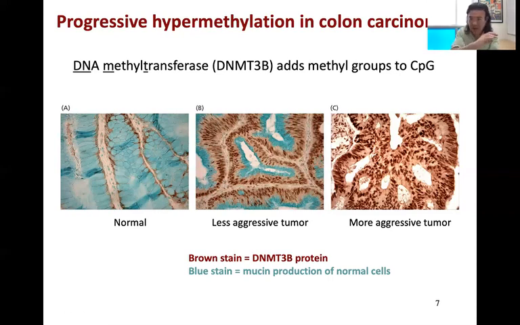As they transform and start becoming a tumor, here you see a less aggressive tumor. So maybe this is not necessarily cancer yet, but it's transformation. What do you see? You see clear evidence that the cells are beginning to lose interest in doing their normal differentiated cell function, because they're producing less of the blue stained mucin proteins. And of course, the striking thing is levels of DNMT3B protein are going up in these cells, meaning more and more methylation of different promoter sites in genes. A very aggressive tumor, maybe now this is full-fledged cancer, you see these cells have completely given up their normal differentiated cell function. They no longer make mucus, and they have a ton of DNMT3B in them, meaning the methylation of their genes is really out of control.